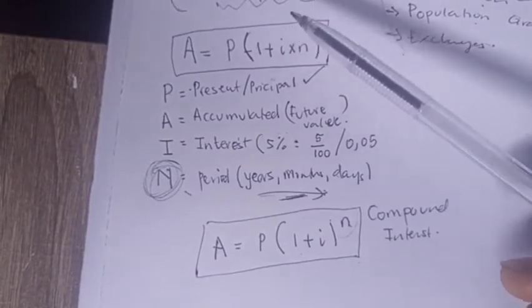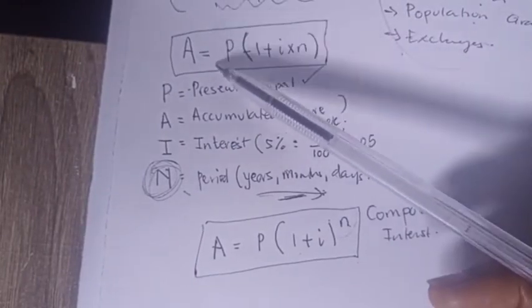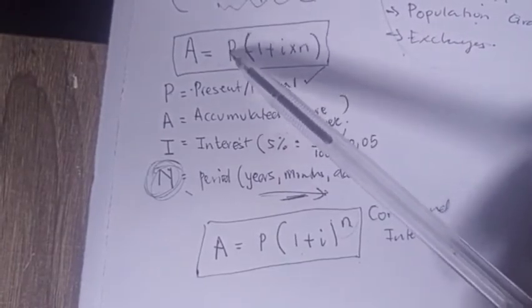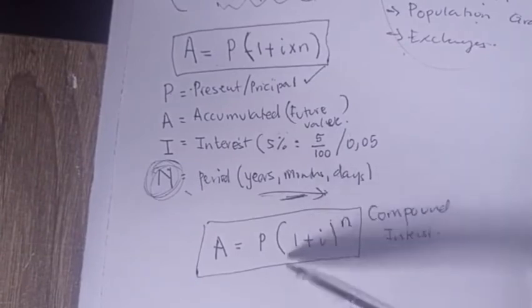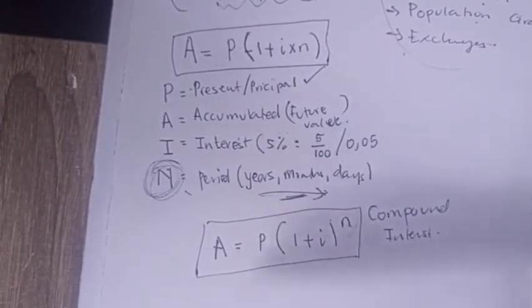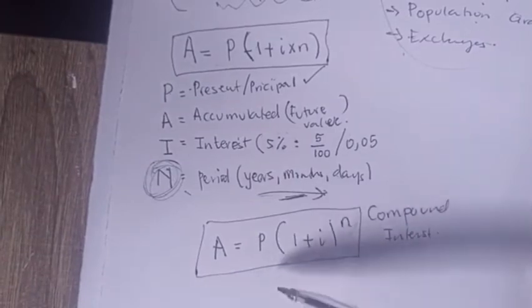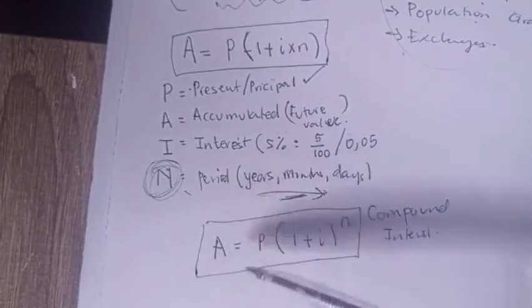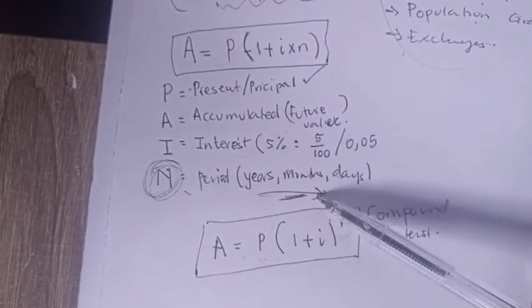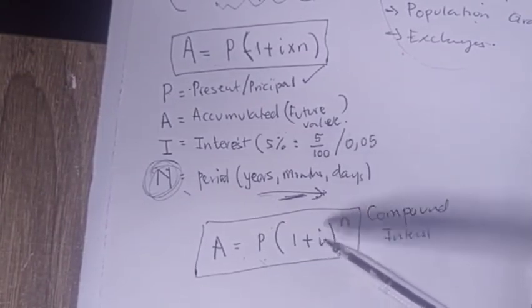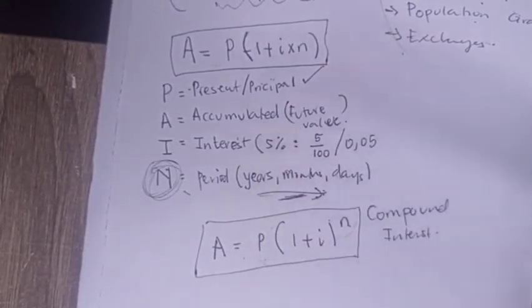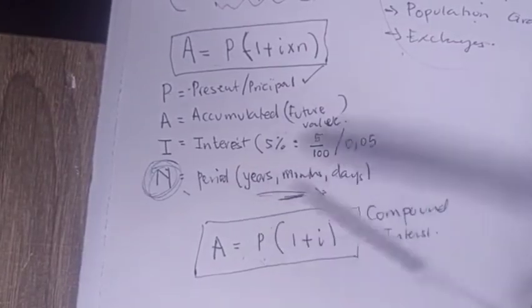This interest is earned on the original amount. The interest that you're being charged is fixed on the initial amount. With this one, the money grows every year, if it's per year. So let's say you started with 500, next year it's 200 profit, then it's maybe 700. The interest that you're going to earn now is not based on the initial amount, it's based on the money that you have currently, which is 700. But you're going to see when we do examples.